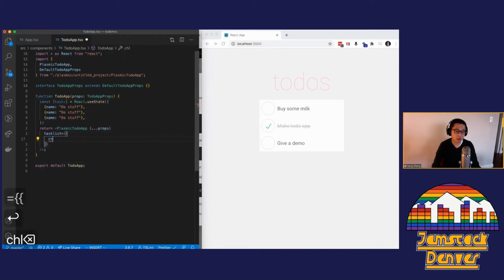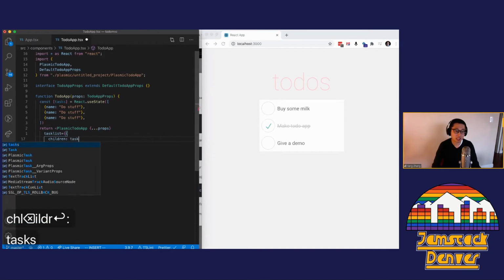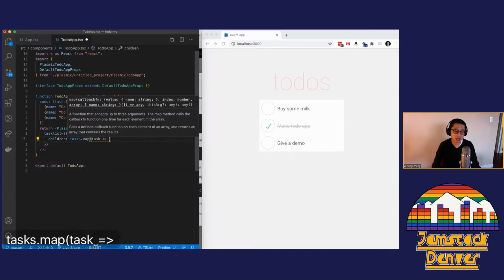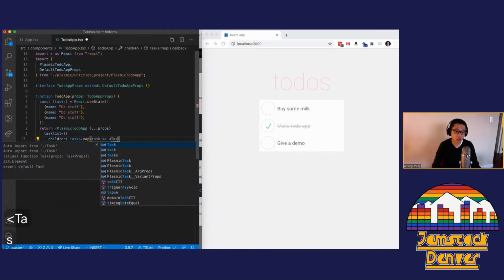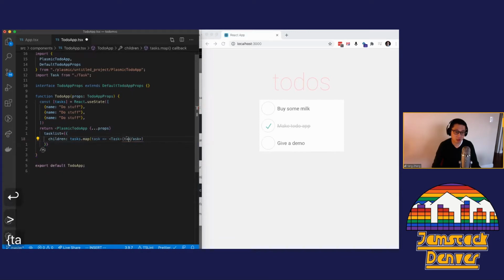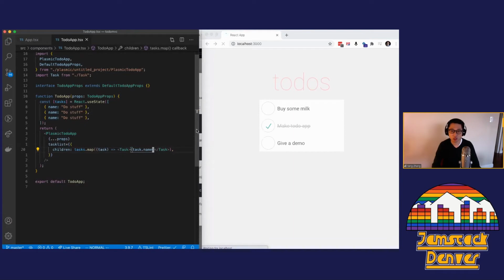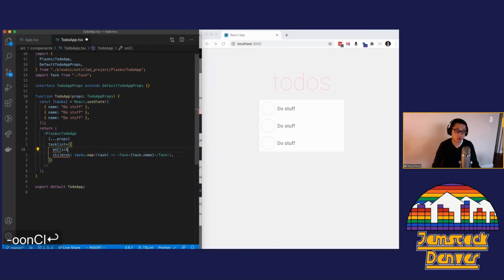And I'm going to replace all of its contents with my own set of tasks. And to render those tasks, I'm going to use the other component that we synced down, the task component. And with that, we should see our own set of tasks showing up here. Yeah. So this is how you work with these Plasmic components. You can obviously wire up any props that you want, any click handlers or whatever it is. And so it's very flexible in that regard.